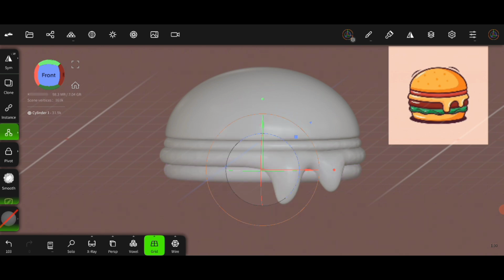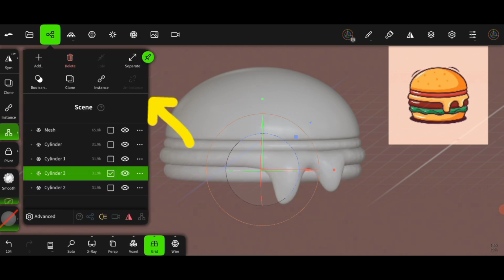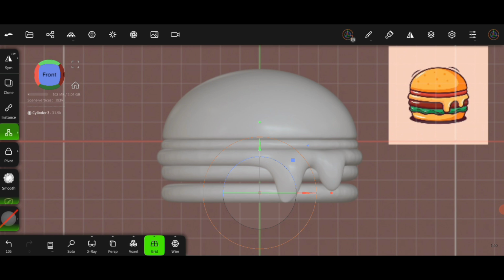Now select the bottom part and make a clone. Drag it down. Now select the drag tool.